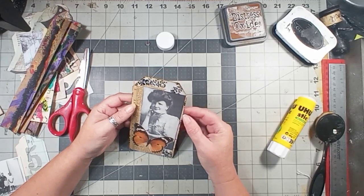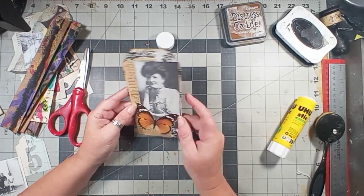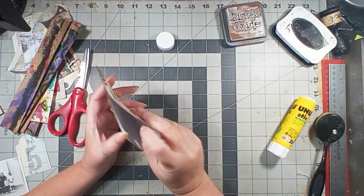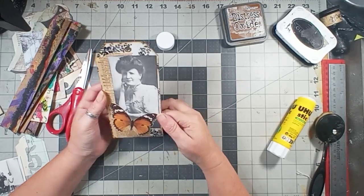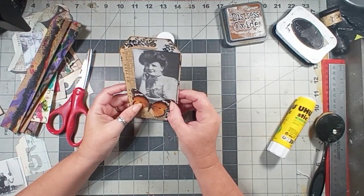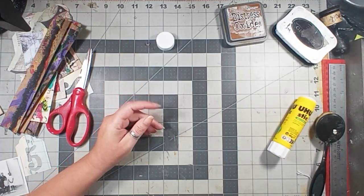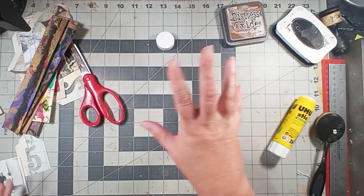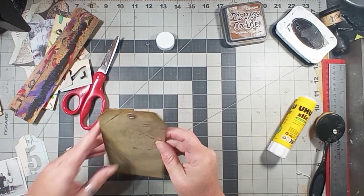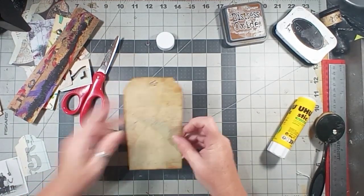I like it. What do y'all think? That's cute, right? And to be honest, I don't think this needs really anything else. This is another one that's a pocket. Right now, I think I'm just going to leave it as it is. I'm not a really big lacy foo-foo kind of person, so when it comes to doing these with lace and all that, I'm really not. I'm more of a grungy girl.